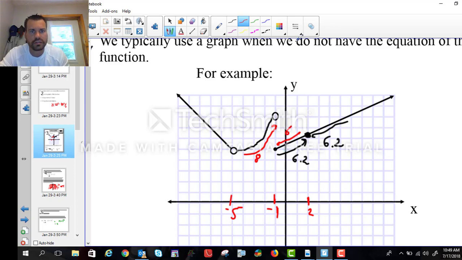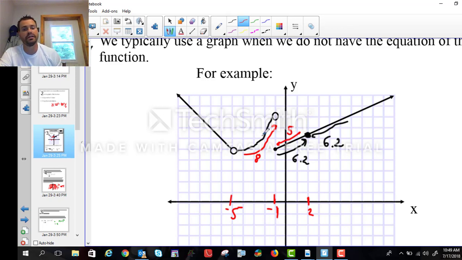Actually, sorry, that's not 6. That's 5. So we go 1, 2, 3, 4, 5. And we realize then that these numbers are not the same. So this is approaching 8 as we come in from the left, it's called, or from less than the number. And it's approaching 5 as we come in from the right, or bigger than the number.